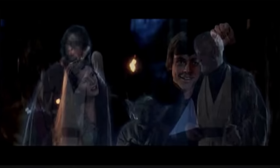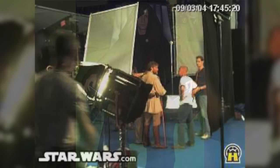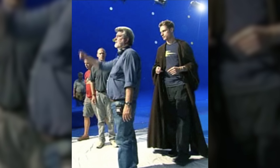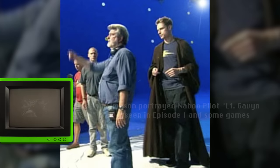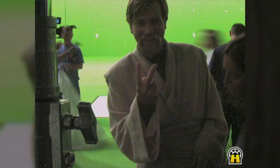There I am trying out the Emperor's chair — it's quite comfy, actually. And here's me again with Nick Gillard, stunt director, and Ewan McGregor, just practicing a lightsaber duel before Hayden arrives on set. This showed up on one of the behind-the-scenes DVD featurettes. Some people noticed the Naboo fighter T-shirt under my Jedi robes — my little way of recognizing Star Wars Episode One on the set of Episode Three. And there is Samuel L. Jackson and George Lucas watching me on set.